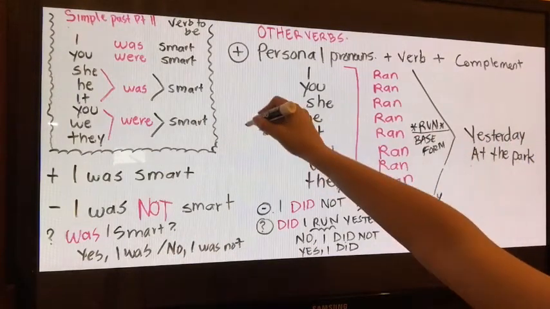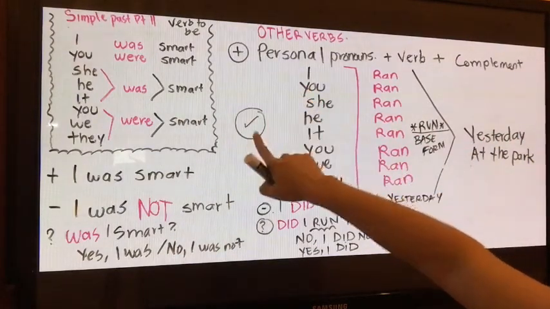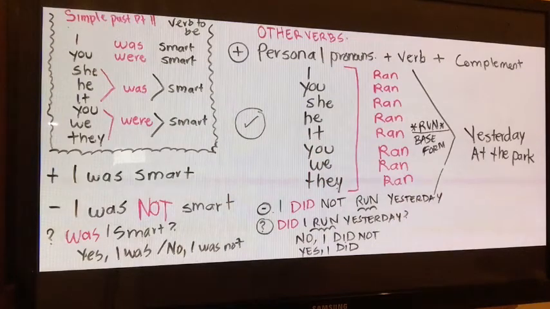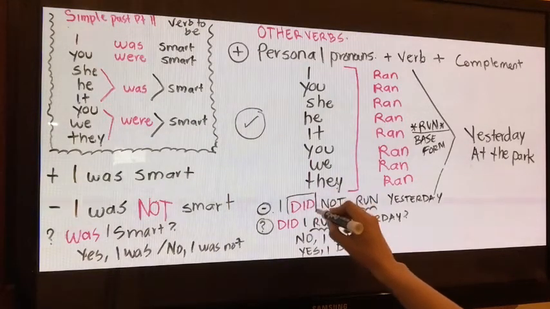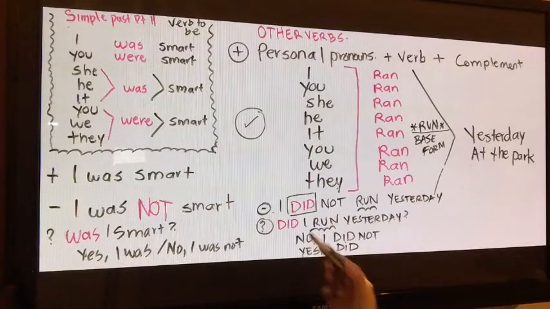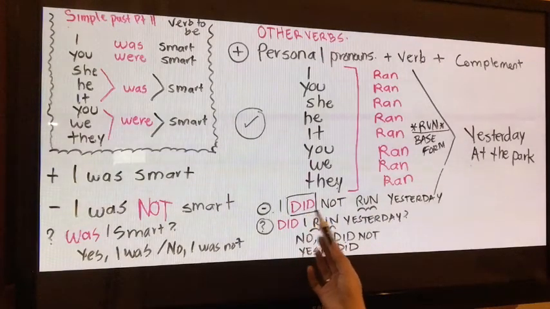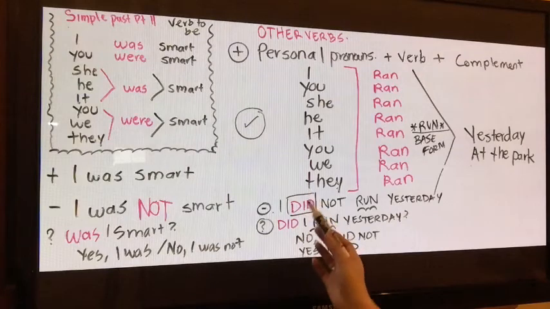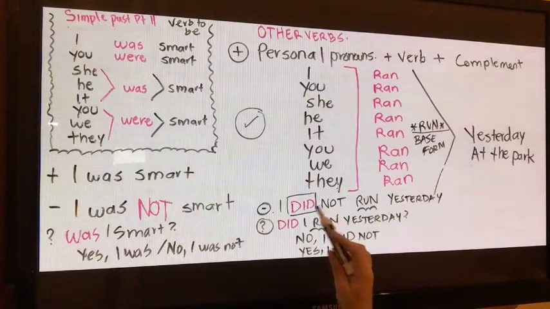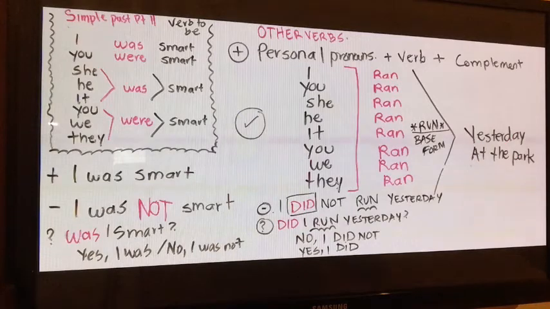And it's something that I did. So it actually happened, so it's affirmative. Okay, in case I want to create a negative sentence using this type of verbs with past tense, I'm going to have to use an auxiliary verb. In this case, the auxiliary verb is going to be did. So the first thing that I have to do is use my personal pronoun. I add the auxiliary verb, did. This doesn't have any meaning. It's just indicating that the sentence is in simple past, that it already happened.